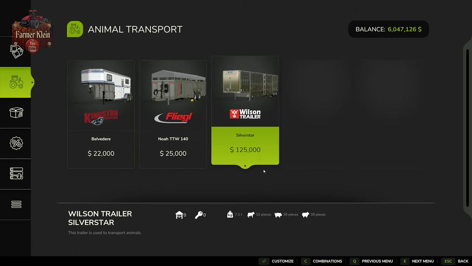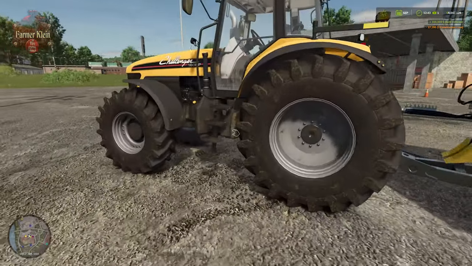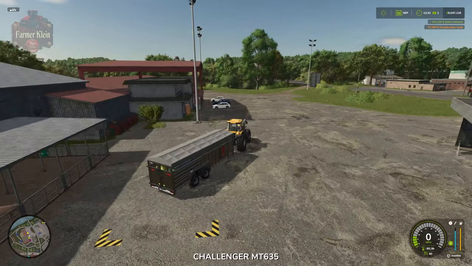Or we could pick up the Wilson Silver Star. And we're going to be able to transport 38 sheep with this particular trailer at any one point in time. Now, this trailer will require either a semi or a fifth wheel dolly if you're going to use it with a tractor. Once you have your trailer, we're going to pull up to the trigger.